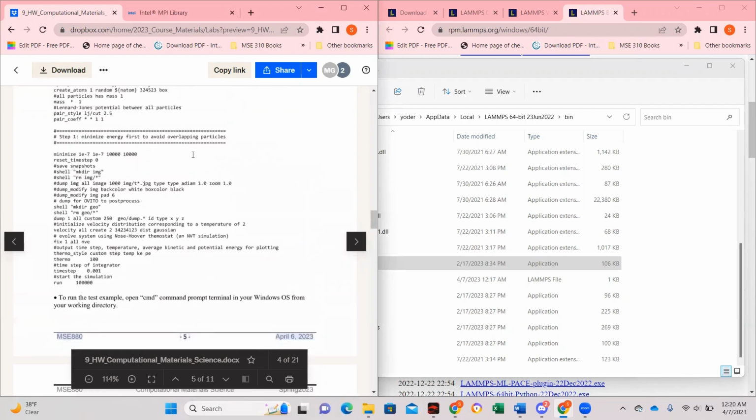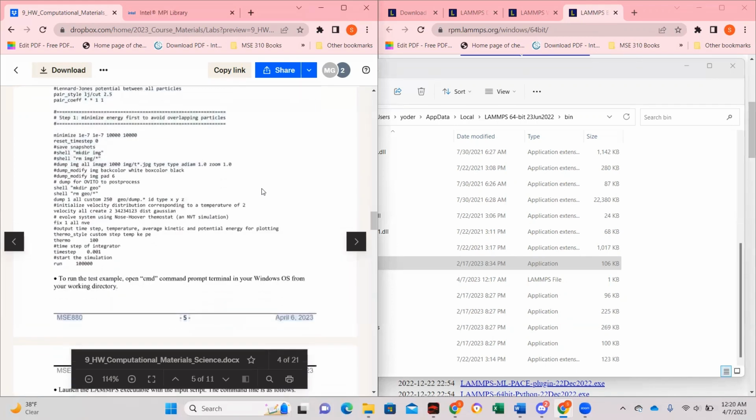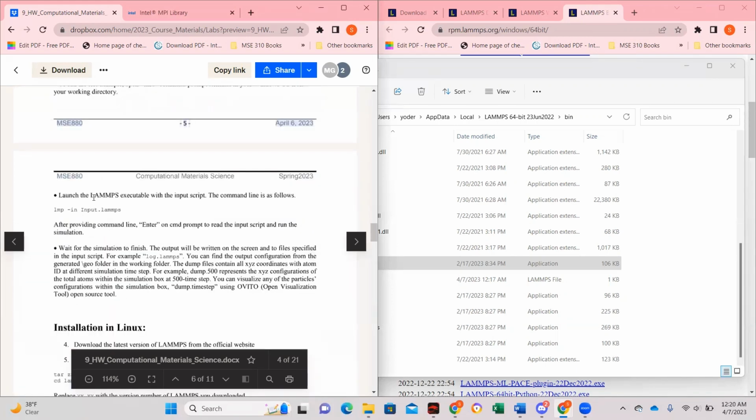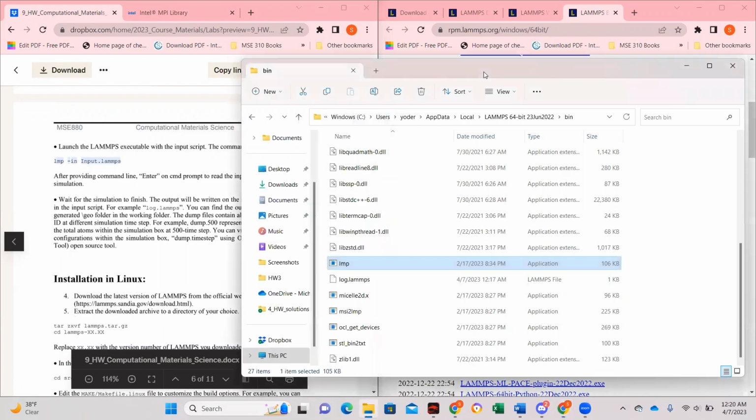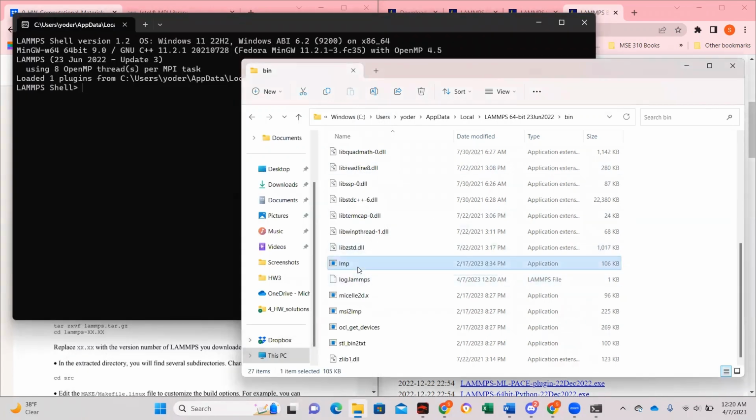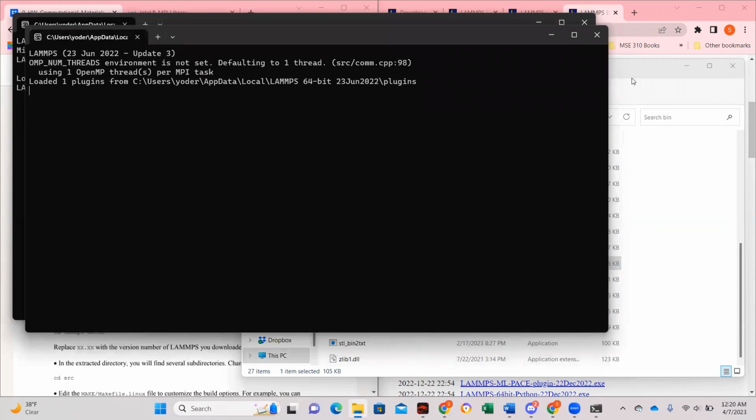And then once you have this file saved, once you have everything you need in it, you can go back to the LAMMPS software with the input script and type in this command line. This is in the, let me show you real quick, use the imp folder.